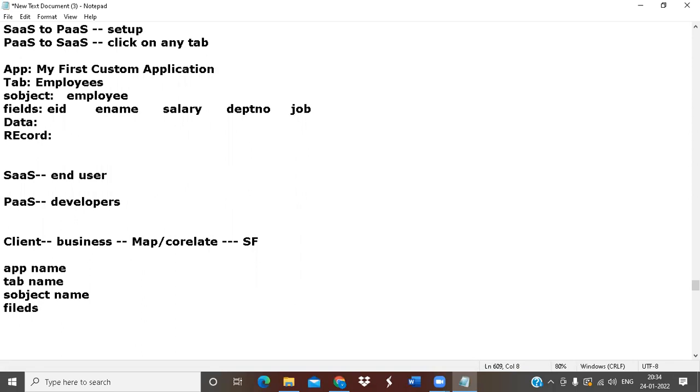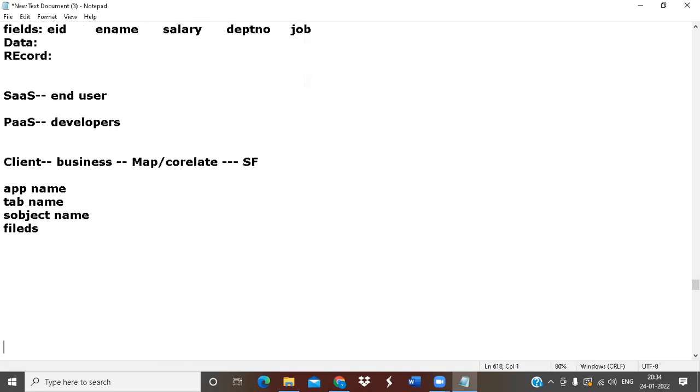How can a developer identify these names? Of course, we are creating only custom things here, not standard things. First, we have to understand the client's business.